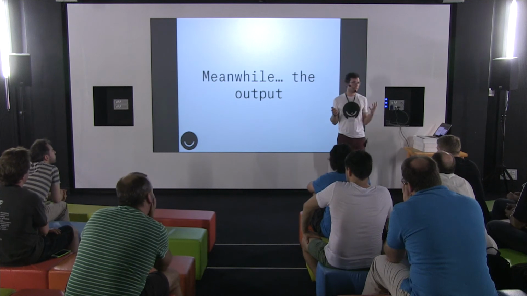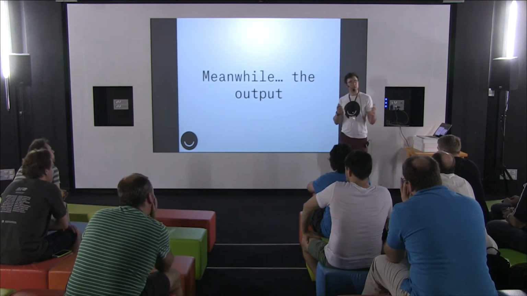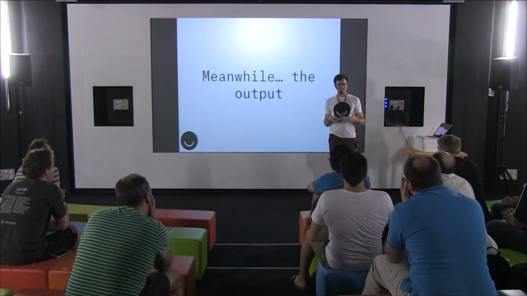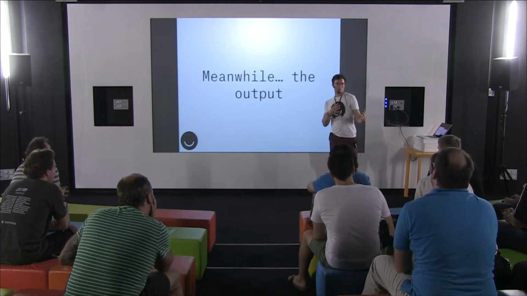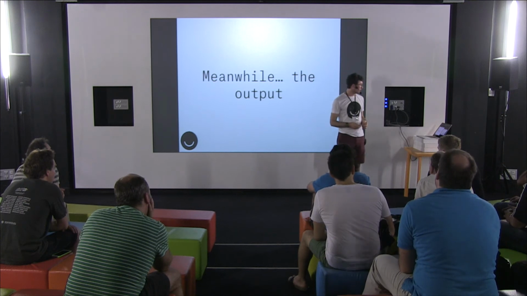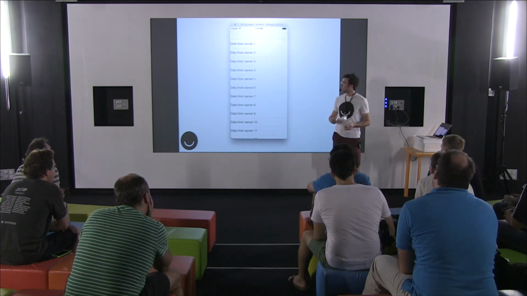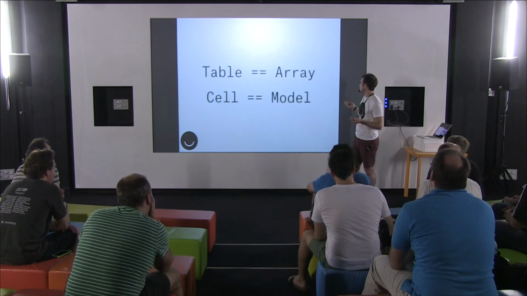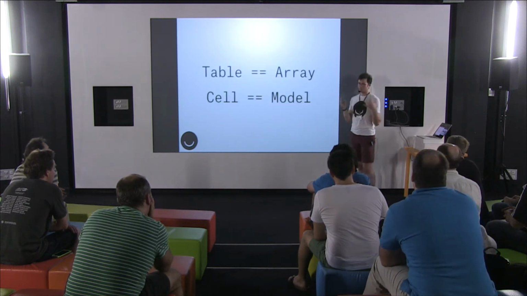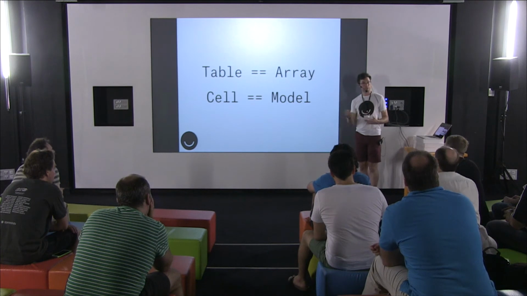Okay, so let's go back to that view model layer. Why do we need this kind of difference? We can write views that support our models. So what's the advantage of that view model layer? So again, we've got a table, and we've got data coming back from the server. And this makes the pretty safe assumption that your table is an array, and each cell represents one entry in that array.